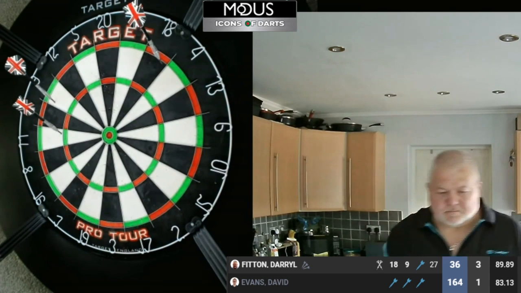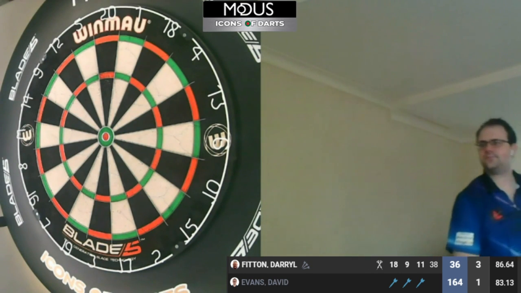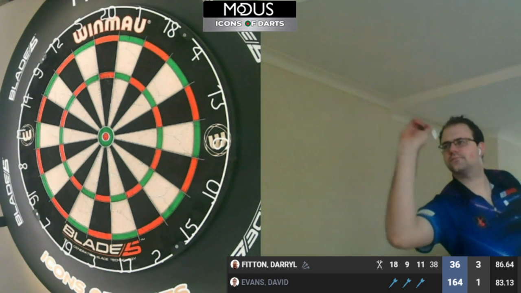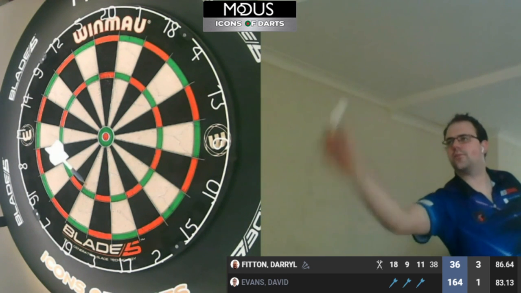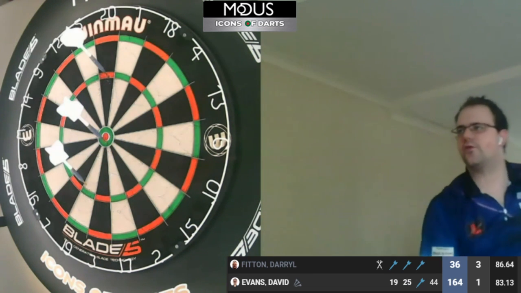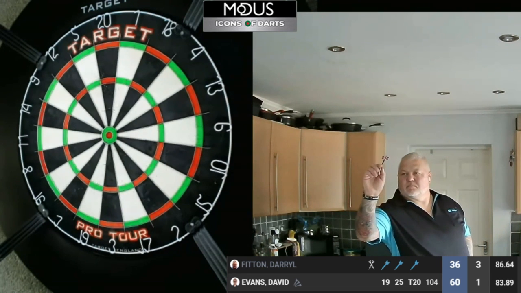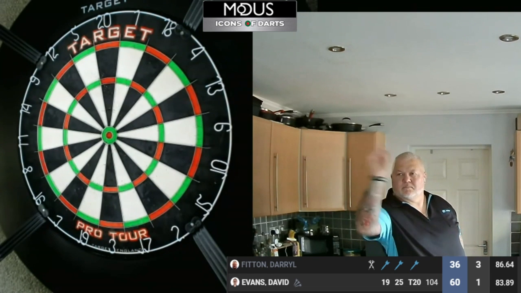One. Let's go. Decided to bust it. So 164. Not going to happen now. Was looking at 6 19s and ball. 104. So to make the perfect start to the day and make it 2 from 2, double 18.